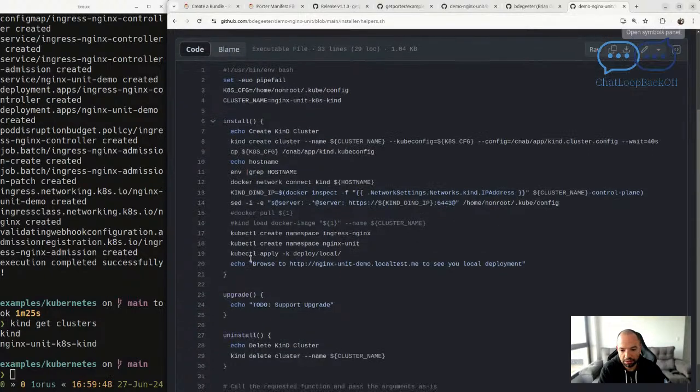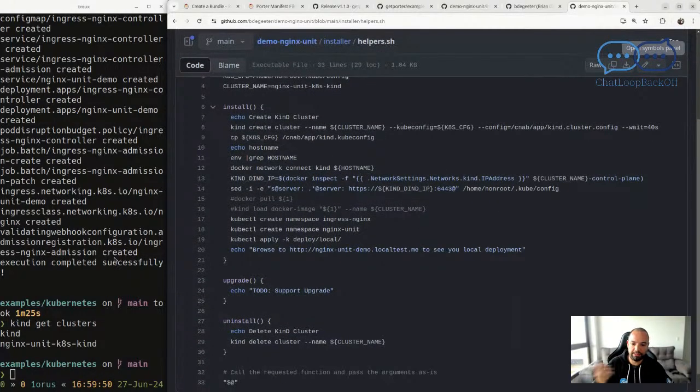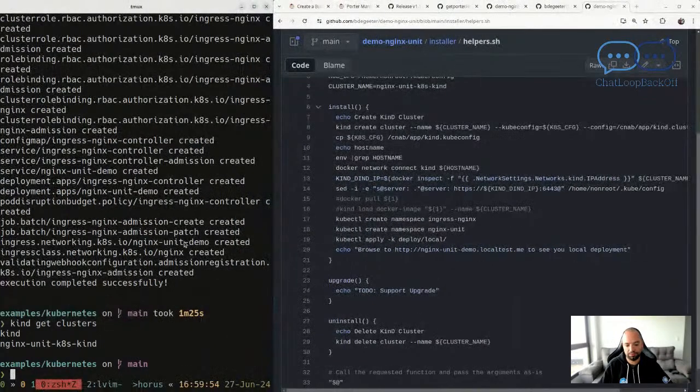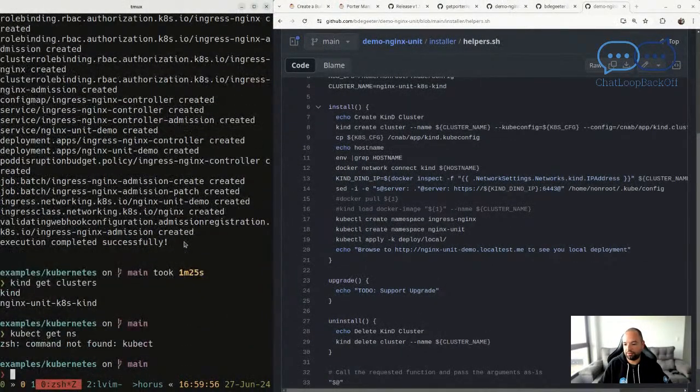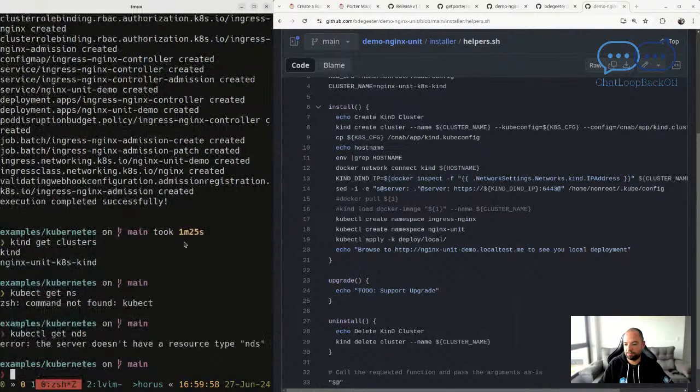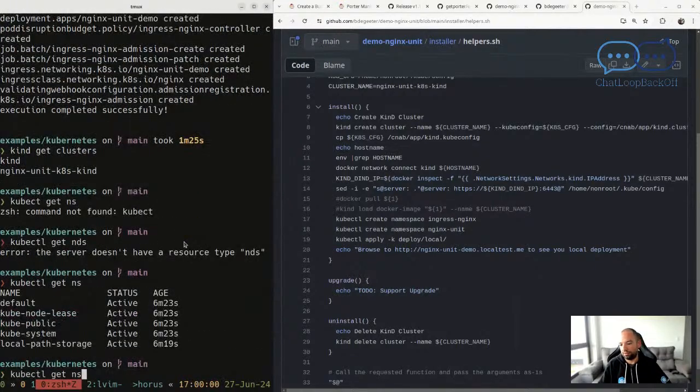Okay, and then we create some namespaces. Let's take a look at what's going on here. So we have curl get namespace.